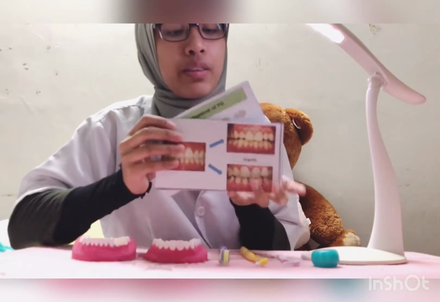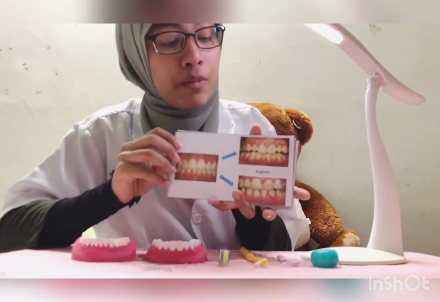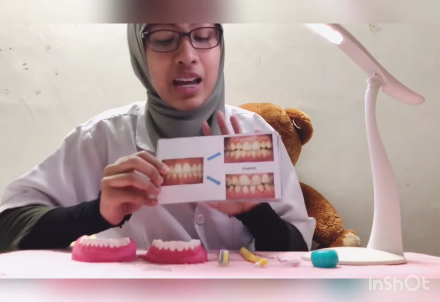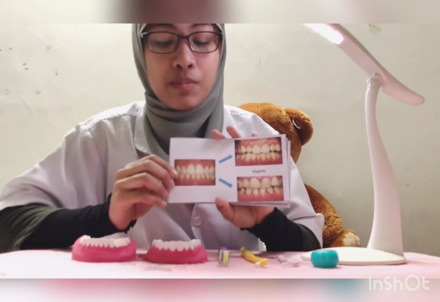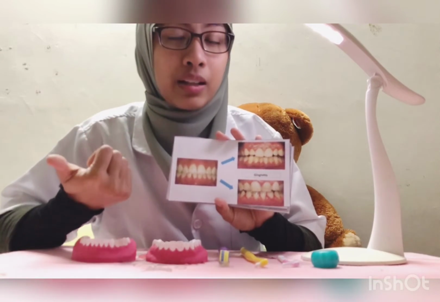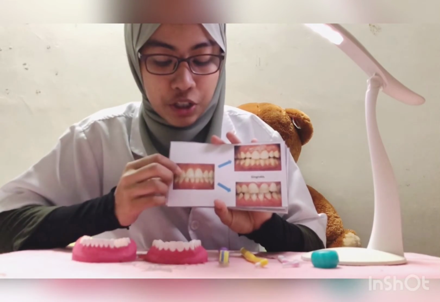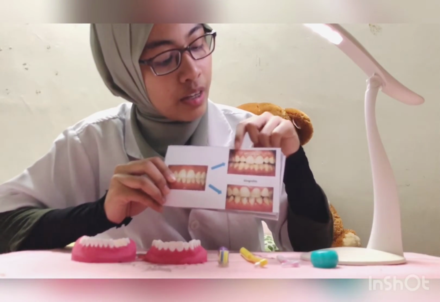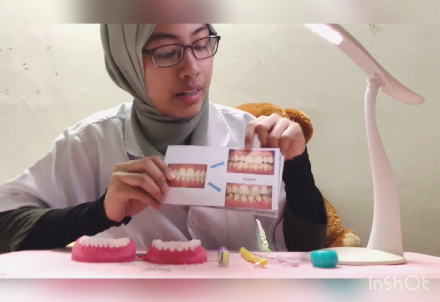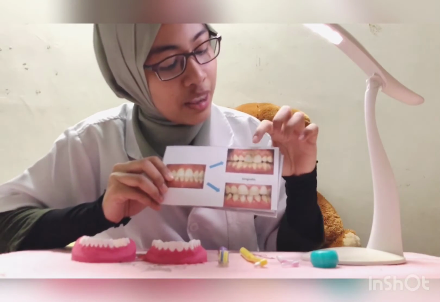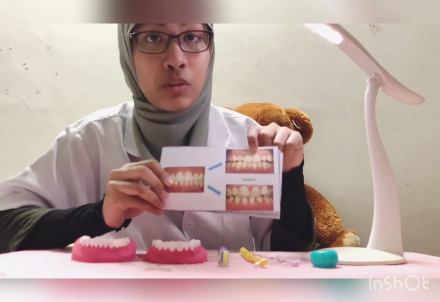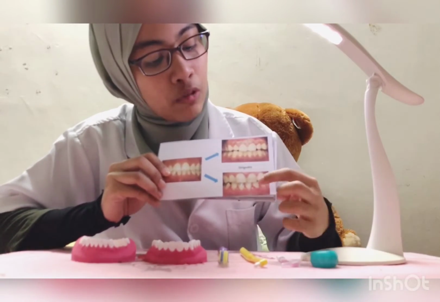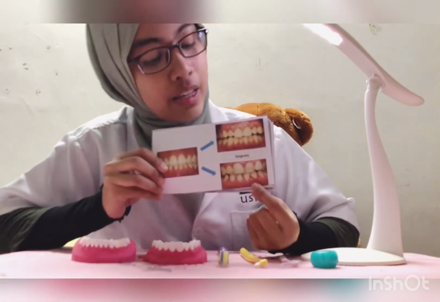Okay, so this is the patient with gingivitis. Like I said previously, the normal for healthy gums is pale pink in color, and the shape should be sharp. But here we can see the patient with gingivitis has gums that are red in color, and they will be swollen, and the shape of the interdental papilla, which is the gum between the teeth, is blunt. It's not sharp in shape, and there will be bleeding of the gum.